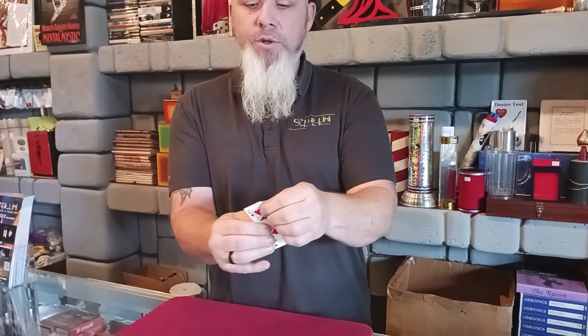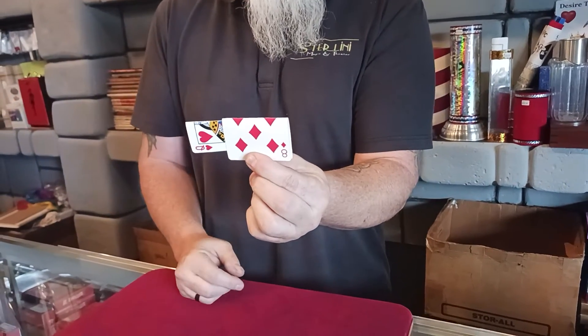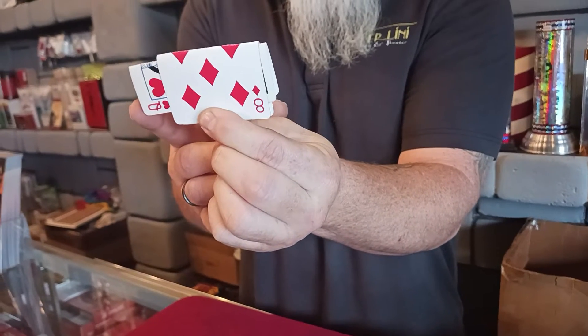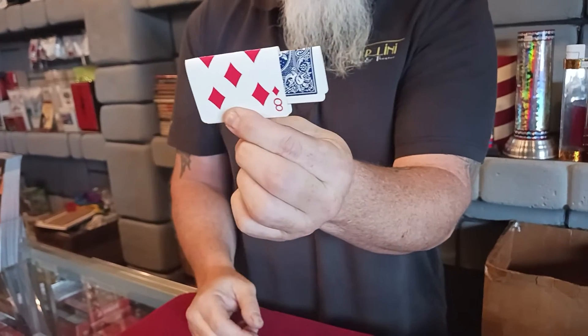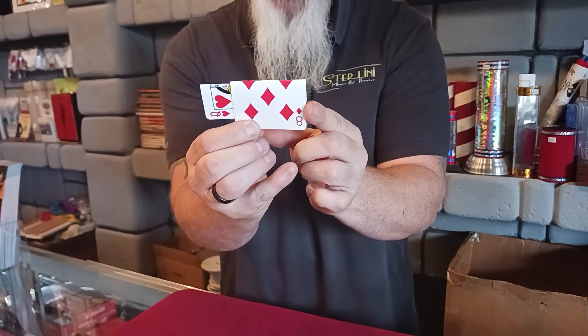Once you put the time machine into the time traveler, you turn it on. And once you turn it on, you see the time traveler go back in time the way she was just before. If you see her go through the machine and watch closely, her back starts to show — just like you saw her before the machine was turned on. And if she goes back the other way, you'll see her face once again.